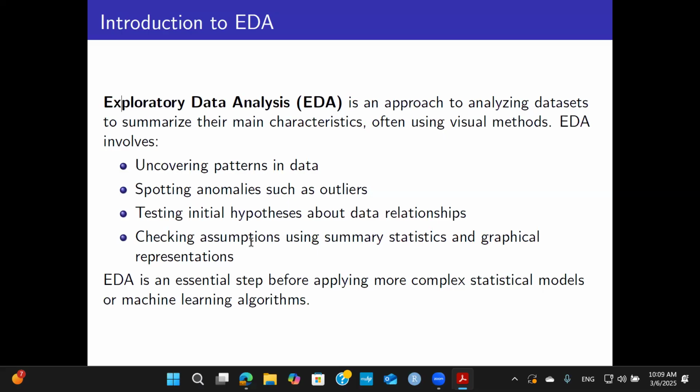And sometimes you may need to use this to check some assumptions for any subsequent statistical analysis that you wish to do. So it's actually a very important step. It may not be conclusive in many cases, but it does shed some light on a number of things and can get you started on getting a grip on your data.